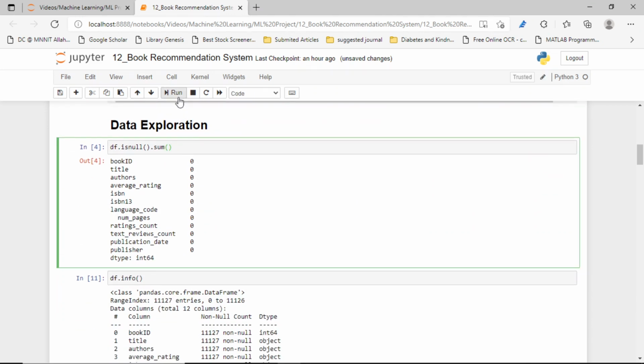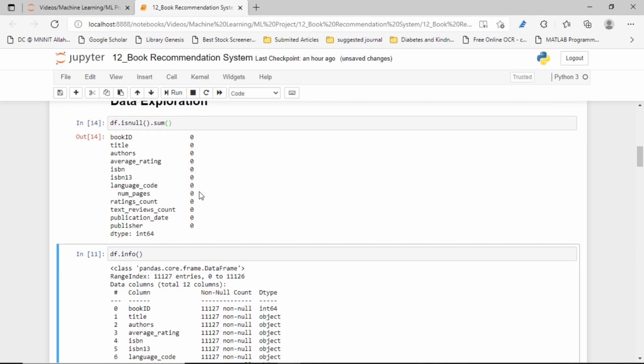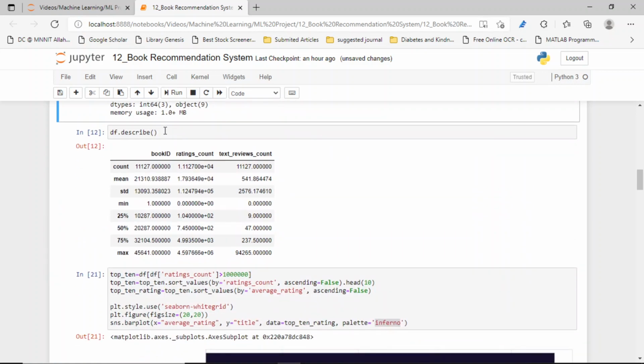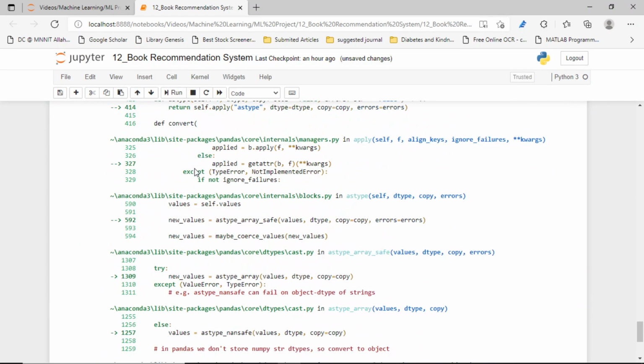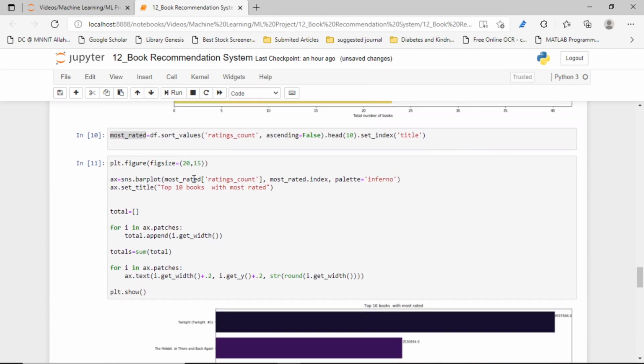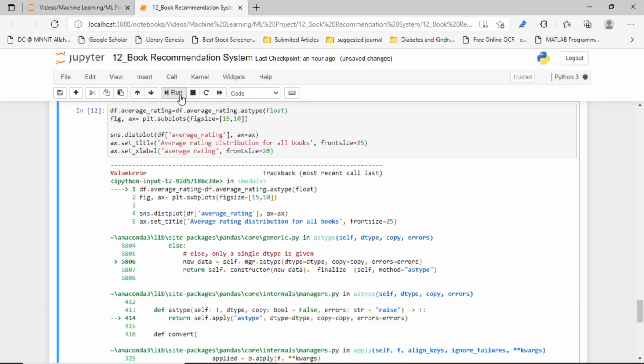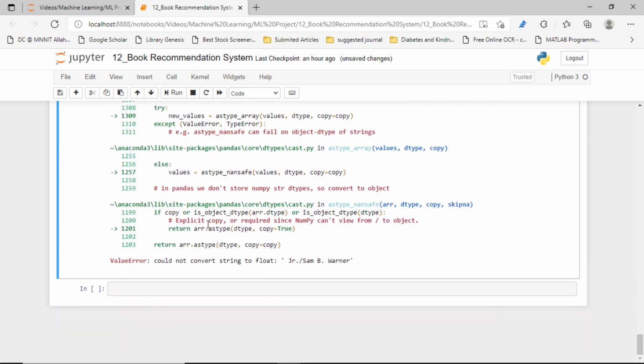Now if we run that, and use describe, let's see. Now what happened? Could not convert string to float.